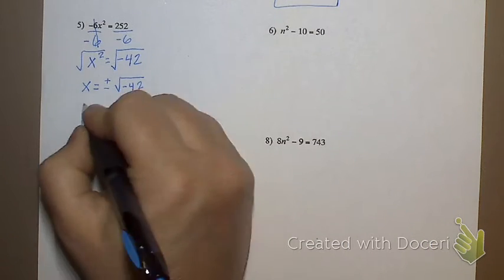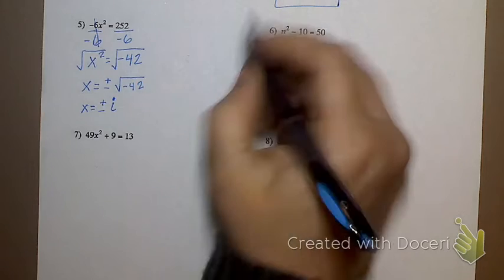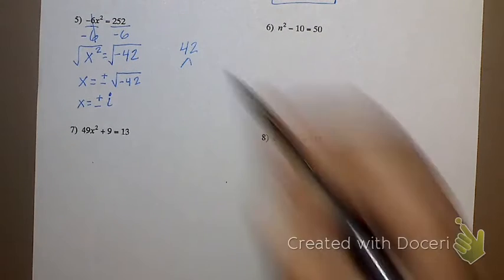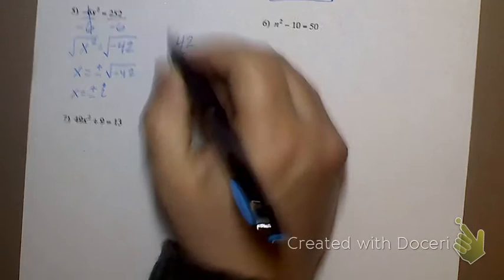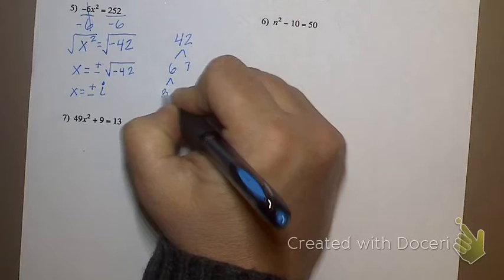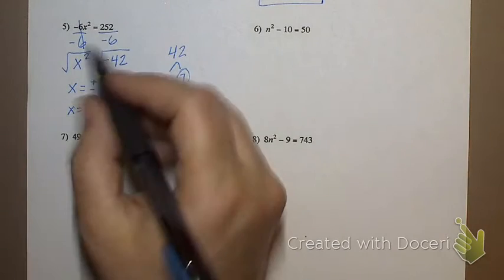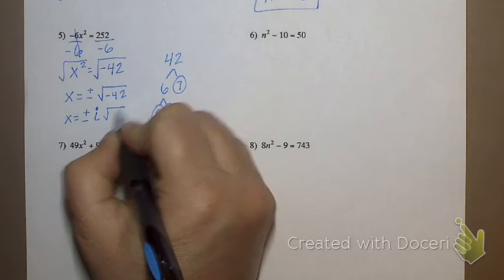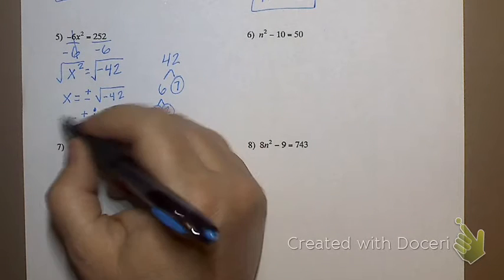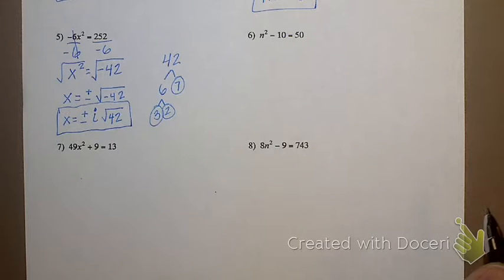So that negative sign means I have x equals plus or minus i, and then let's draw that tree for 42 to see if anything else can come out. What does 42 break down into? 6 and 7, and then 3 and 2. Does anything come out? No, nothing comes out. So what am I going to call this? i radical 42. The rest of that stays inside. Okay? You won't come across very many of those. I don't know that there are any of those on your homework, but I just wanted to remind you that you do know how to deal with that.